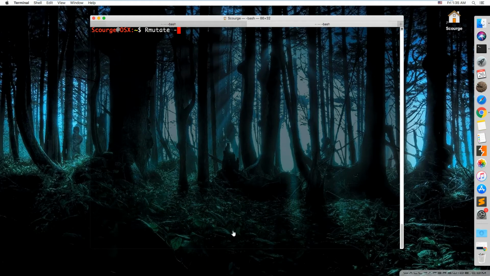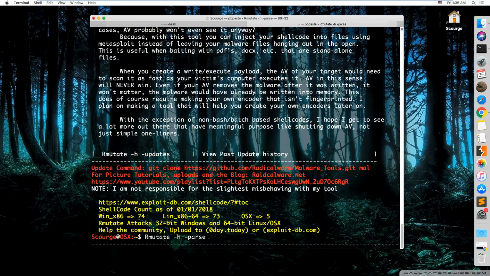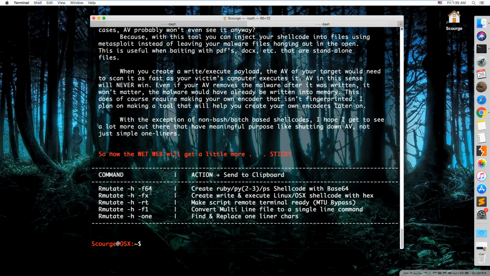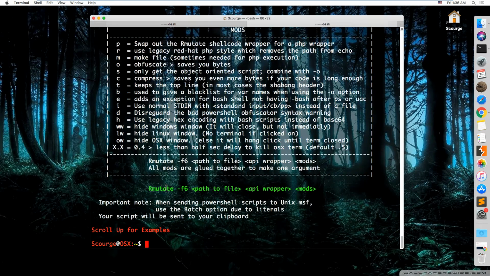So if we do Rmutate -h, we're going to go here to Rmutate help parse, like what we did in the last video. And in the last one we used fx to file the hexadecimal. This time we're using file the base64. So take that, and here it is. We have Rmutate base F64, F6 for short.